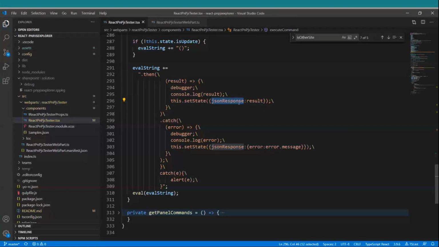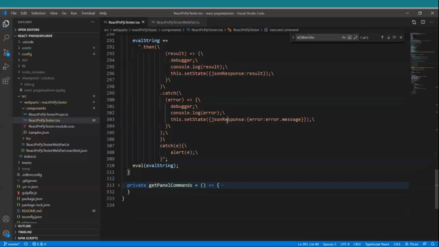And if there are errors, we also use that JSON response and put it in as an error response. So if there is an error, it will still display the error saying that maybe the column doesn't exist, maybe the list doesn't exist. That would be displayed in the JSON, so we know we are making some mistake while testing the command code, right?